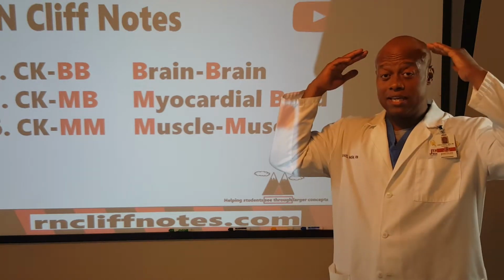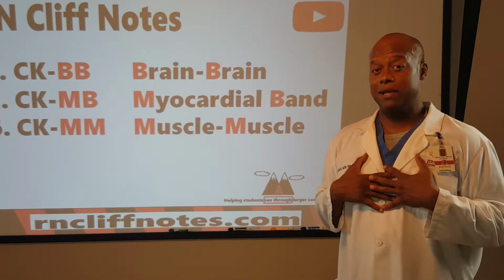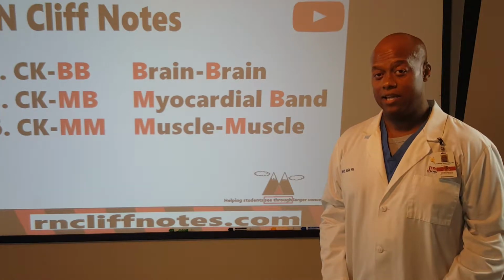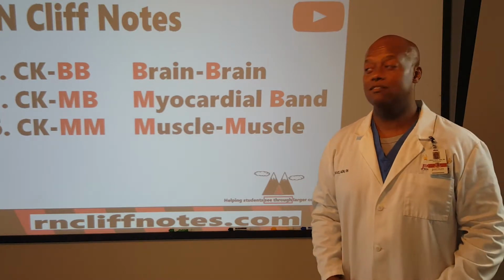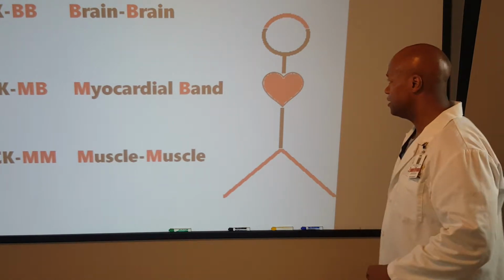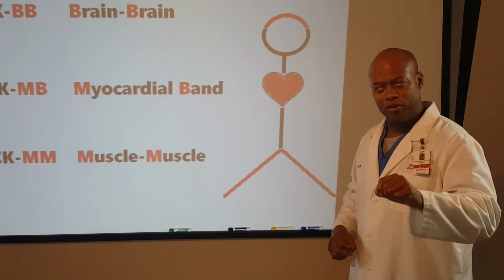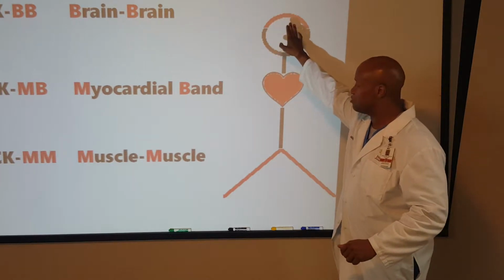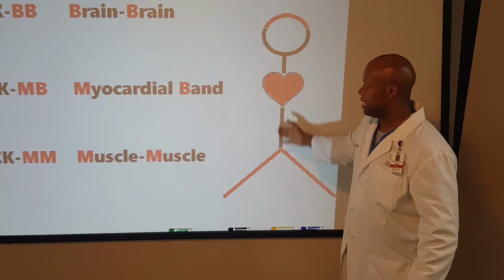So CKBB, brain. Coming down, CKMB, myocardial bands, the heart, right? They may have damage there. And CKMM, the muscles. So it's like you're moving in a straight line down their body, okay? Now let's highlight that a little bit more. Okay, so now, as we see our little figure here, and sometimes images help to deliver the point. Okay, so we got a little red over the top of that. That might be a little difficult to see in YouTube land, but the red there, red at the heart, red in their legs, going straight down.